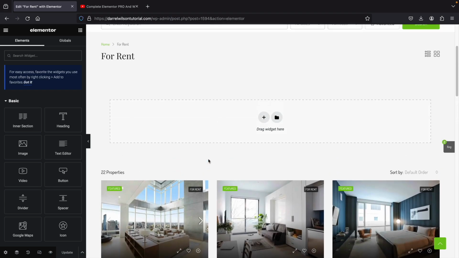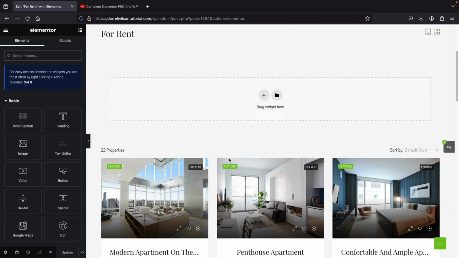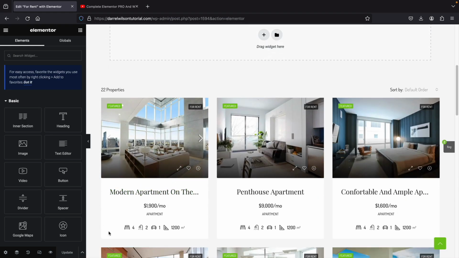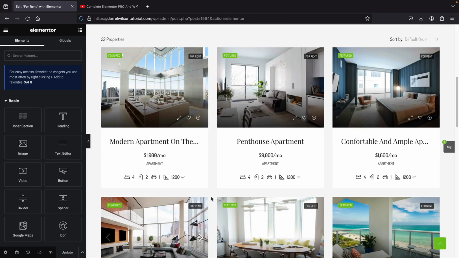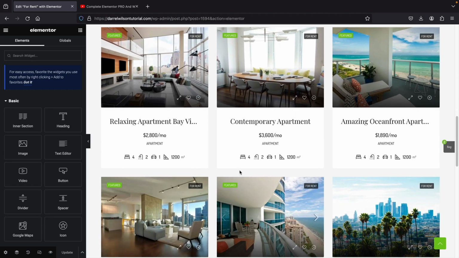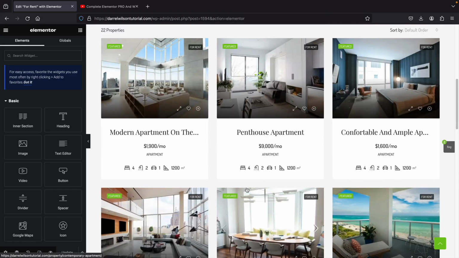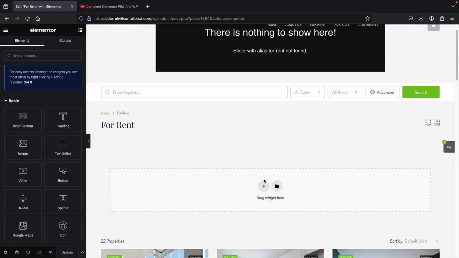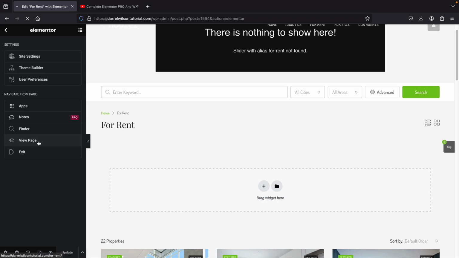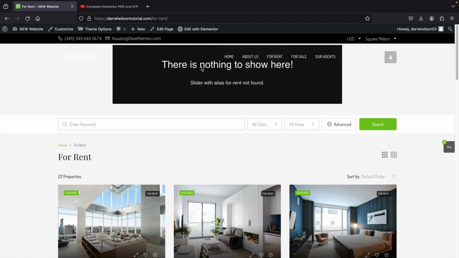Now you still can add stuff here. You can add a little bit more, but as you can tell, you can't edit the listings because this is actually being pulled from the theme. You can't add anything in between the elements. So they are a little restricted on the listing pages, but you can still add things right here, okay? So I'll go ahead and view the page. We'll fix this a little bit later. Don't worry about that. We'll fix this when we create pages.